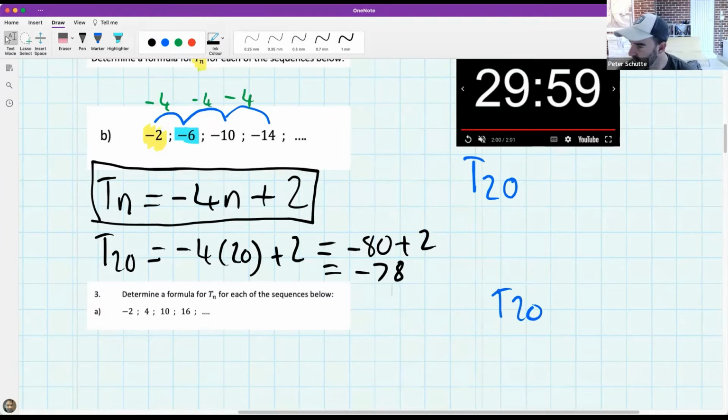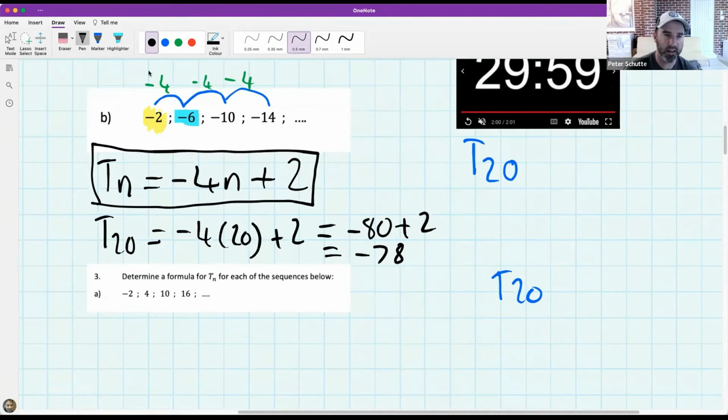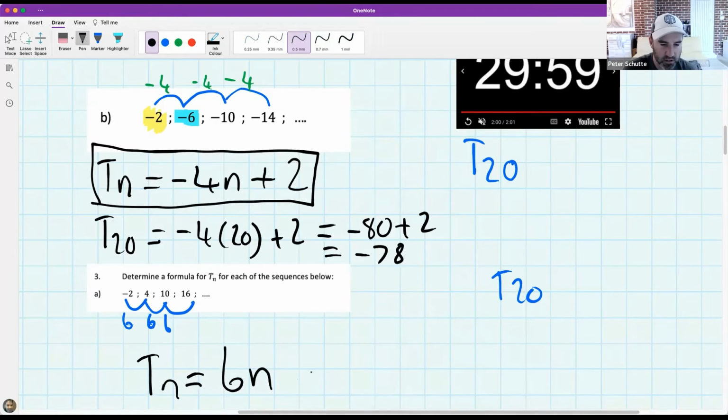Okay, and then I want to see in the chat, I see some people have put answers for the third one. And so I'm just going to do that before we have our break. Again, what makes these harder? What makes it harder is there's sort of negative numbers and positive numbers floating around. So for this one, it looks to me like I'm going up in sixes. And so when I write my formula down, I start by doing this, but I also know that I still need to balance things. Now, at the moment, it's telling me my first term is 6, which is just not true.